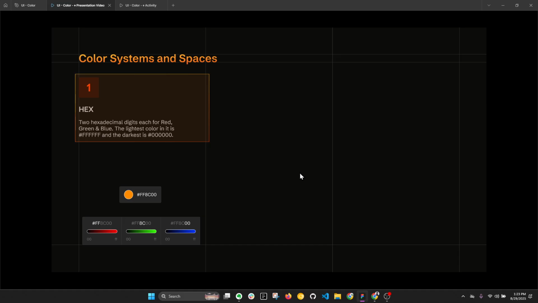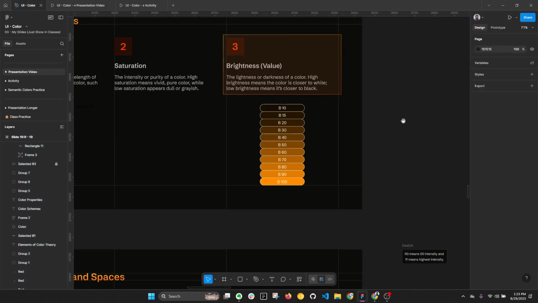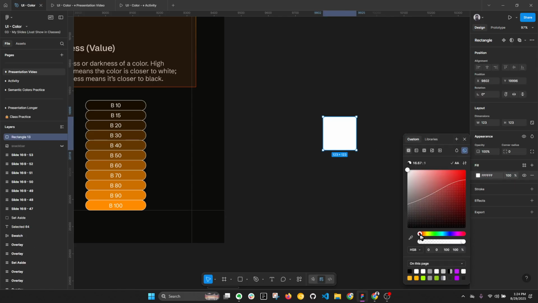For example, let's add a rectangle here and make it white, which is FFFFFF. If I open this and switch to hex, it has six Fs. It represents pure white. The first two represent how much red we have in it.